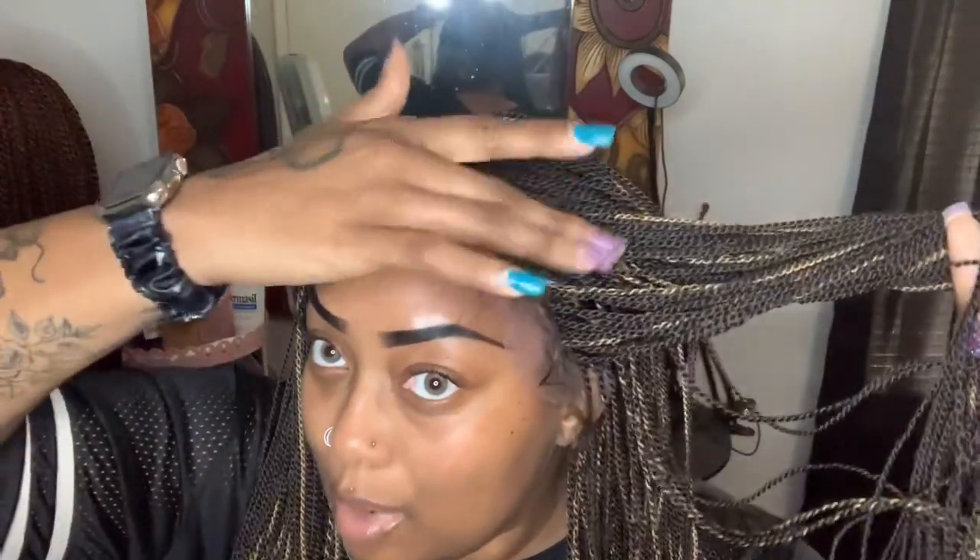So before I cut this lace — because this wig is refundable — I'm gonna try it on first. That's one thing I love about Amazon Prime, if you don't like it you can return it, just don't cut the lace. This wig is glueless — you don't have to use any glue or Got2b spray. The only thing you need is whatever you use to lay your baby hairs down. You do have adjustable straps with an extra hook and an elastic band that's adjustable inside the wig. It came in a middle part but you can switch it very easily — you don't need a blow dryer, it just switches across easily. It lays flat and this color is gorgeous.